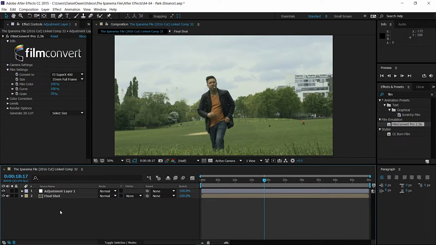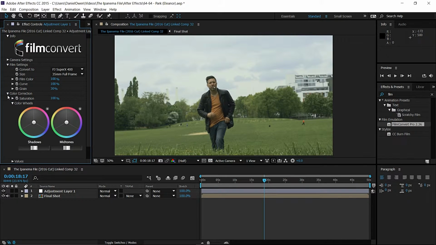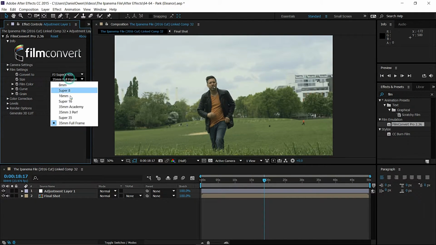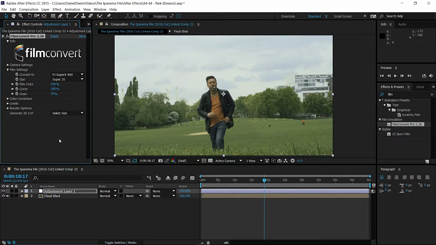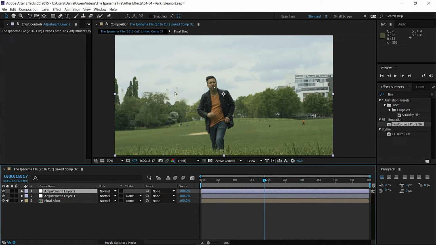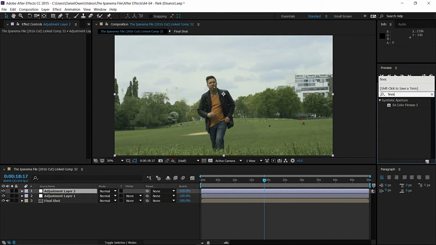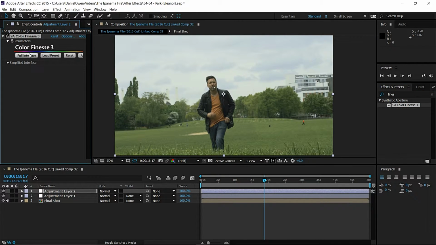A lot of people use Film Convert as the final step of their color correction / color grading process. I've actually learned that putting it on first of all gives you more control over the colors, even though this does have color correction features in them. But second of all, the grain actually helps with the so-called banding of colors. So yeah, I've started actually doing this before I do anything else, and then I use Color Finesse, which comes with After Effects, to do my final correction / grading. I've kind of Frankenstein'd the two processes together.